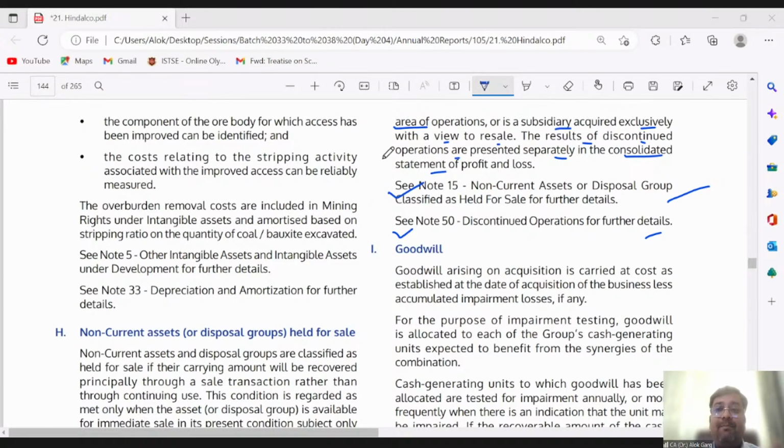Good. So this is the presentation requirement for discontinued operations, right? So why only for discontinued operation? Because you are discontinuing an operation which is an important part of your business, and hence the user needs to understand that this is a critical part of the business which is going to be disposed of, and you will not look at the financial performance going forward, right? So that they can take a decision, right? Clear? Very good. Fantastic.